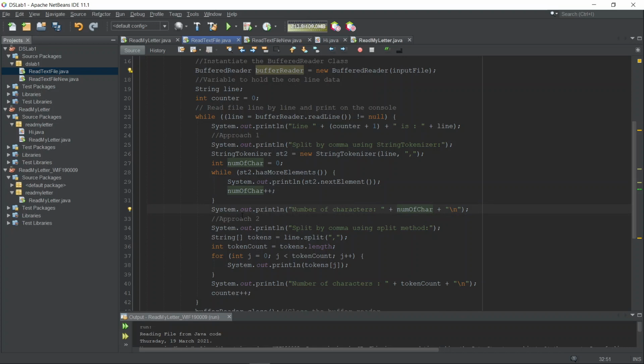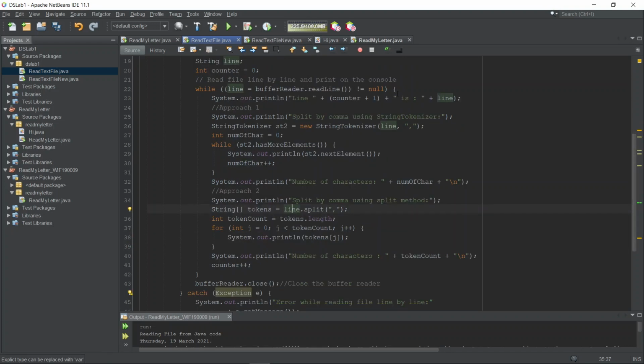Over here, we try another approach because we are under the same while loop. You can just split it using the delimiter, then count, because the split method accepts a regex pattern, which allows you to split the string in specific patterns.